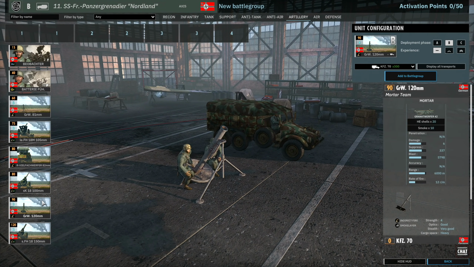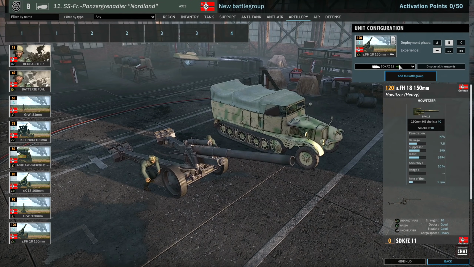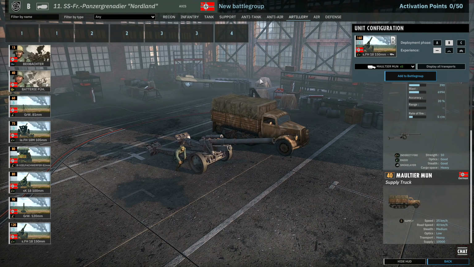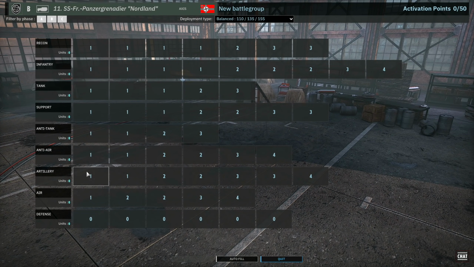There is the 120mm mortars available, A, B, and C, and also the SFH 18150 that I just pointed out. Again, these can be brought in with the multi-munition truck, which is good because it has 10,000 supply that comes in with it. Okay, moving on, we have the air tab.